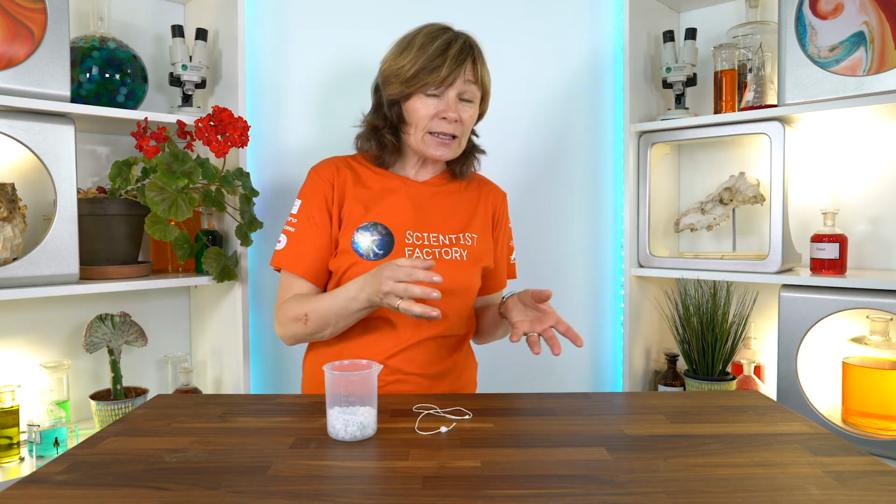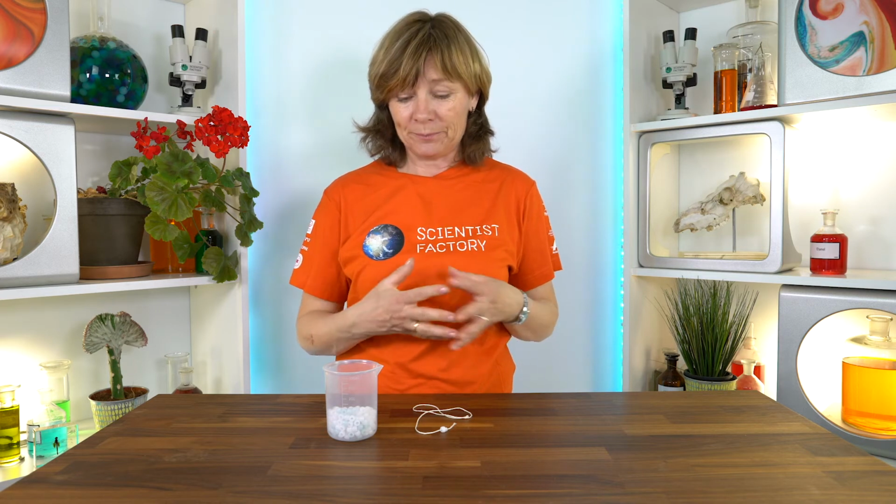But actually, if you put the colored pearls on ice, there is not enough energy to make this molecule do this twist, and the pearls retain their color also indoors for a very long time.